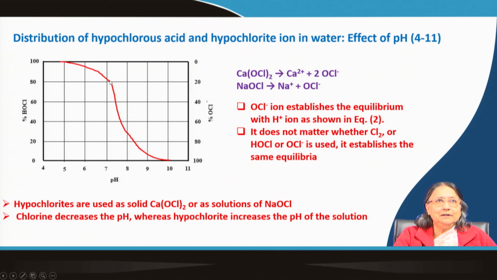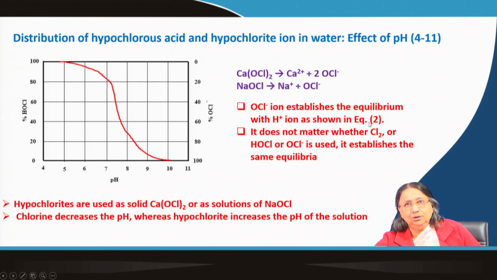So for example, I choose pH 7. At pH 7 you see 80% for example HOCl and 20% OCl minus, but if you bring it to 9, you see it is maybe below 10% HOCl and above 90% OCl minus. Again at 10 it is almost 100% OCl minus. Okay. So, depending on the pH, as you increase the pH, more and more OCl minus is produced.